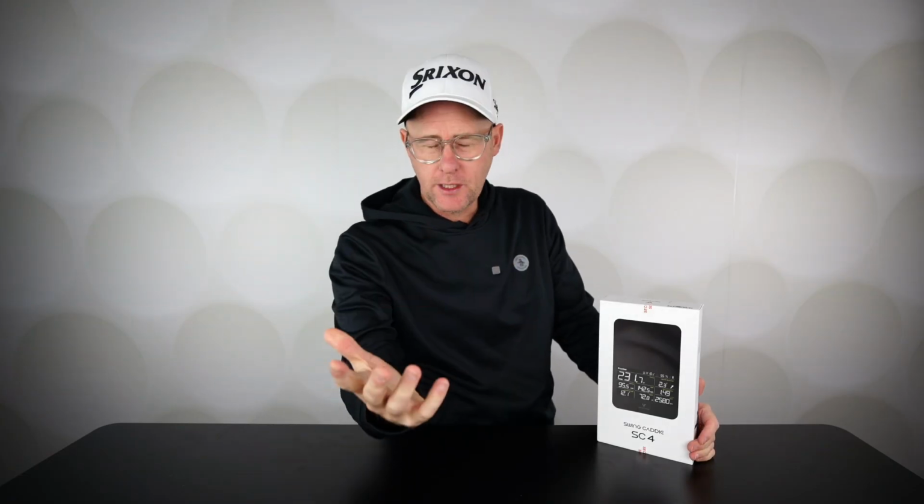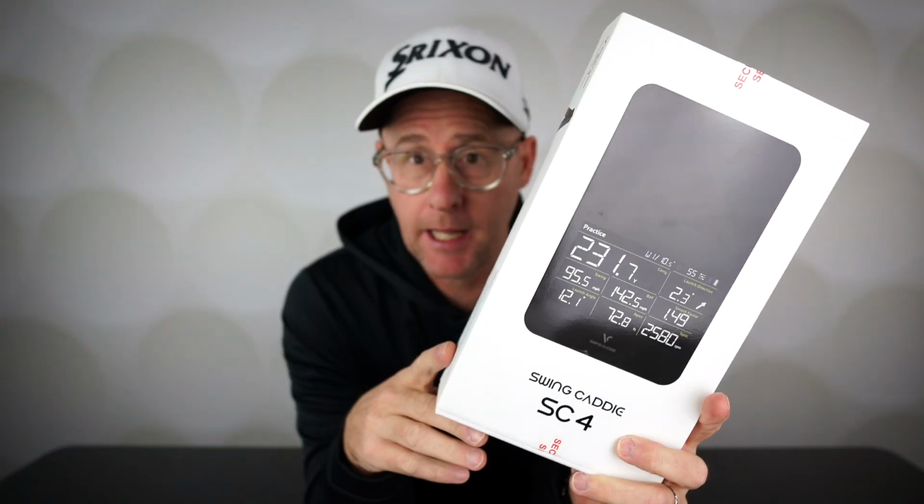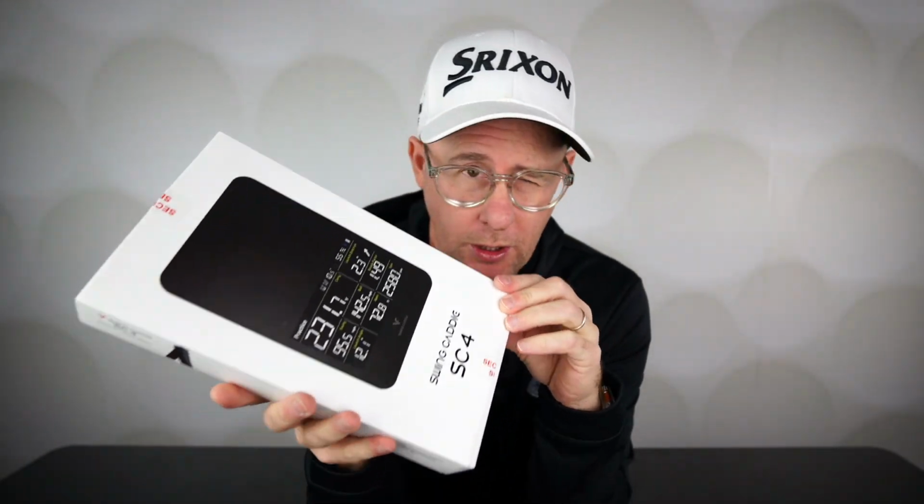So let's talk a little bit about home use launch monitors in that very affordable price range. The reason we're talking about this is the more you go up the price range, the more accurate they'll become and the more features that you might get. But if you're looking for a really good home use simulator plus launch monitor, what can you expect?